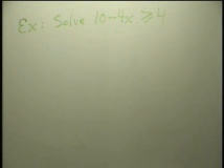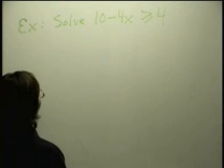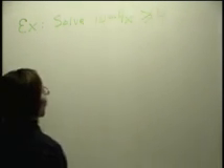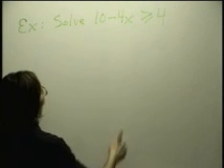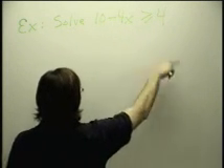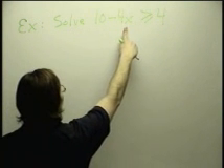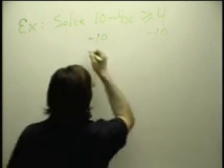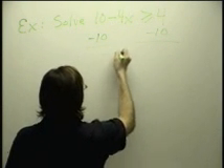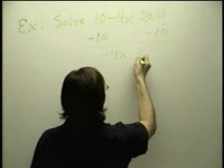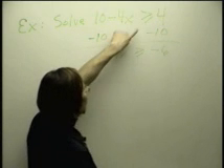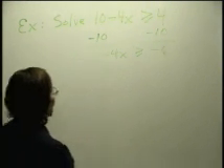Let's look at an example where we make use of the third difference between solving an inequality and solving an equation. If we want to solve 10 minus 4x is greater than or equal to 4. Well, if we treat it just like an equation, we want to isolate this term first, so we subtract 10 from both sides. And we have negative 4x is greater than or equal to negative 6. Notice since I subtracted, the inequality symbol remained the same.